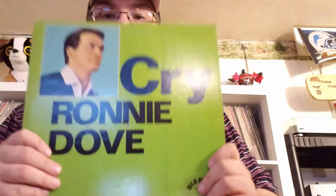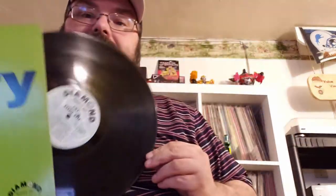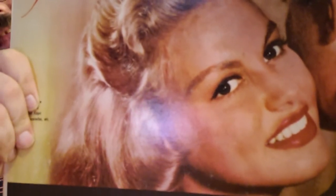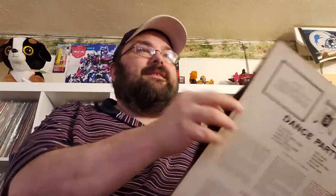Ronnie Dove with 'Cry' — I actually have the Ronnie Dove 'Cry' single on 45, and now I've got the full LP with it on there. It's got a beautiful diamond record label. And looking at every single record I'm pulling out, they're all in great shape — these are not roached records. Fontana and his orchestra — 'Dance Party.' Palace Records. Sorry, does this sound like I'm a little bitter? I am. I'm lucky I have a beautiful wife who doesn't do anything like that.